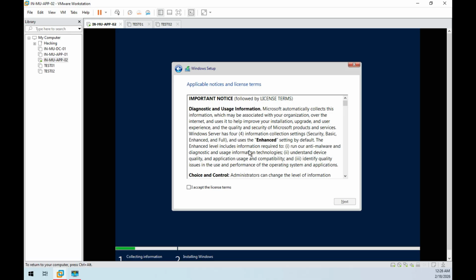So this is how you can resolve this error by applying two methods. One is removing the floppy disk, and second, use the I will install the operating system later option, and then once you power on the virtual machine, you attach the ISO file and perform the installation. In that way, it will not go with the Easy Install feature given by VMware Workstation, and you can successfully install the operating system.